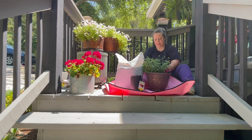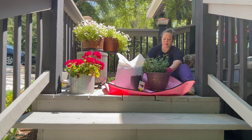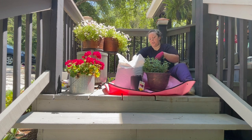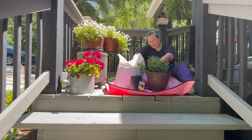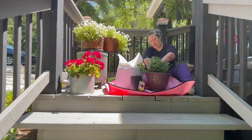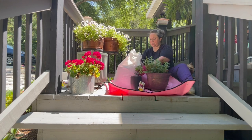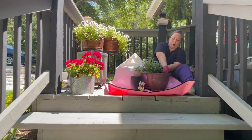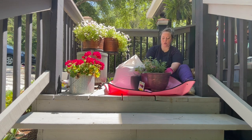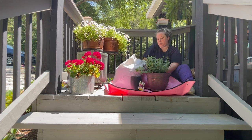And part of cleaning the porch is that I have a set of blue lockers on my porch. You've probably seen them in other videos. And they're my main source of storage up here. And while I love them, they're long, skinny lockers. And I have a lot of stuff to put in them for my gardening projects, for my outdoor projects, for my resin projects that I do on the porch.